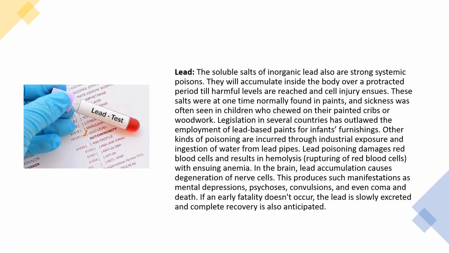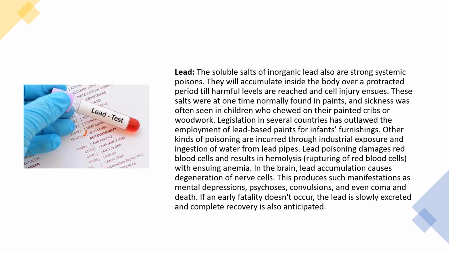Lead. The soluble salts of inorganic lead also are strong systemic poisons. They will accumulate inside the body over a protracted period until harmful levels are reached and cell injury ensues. These salts were at one time commonly found in paints, and sickness was often seen in children who chewed on their painted cribs or woodwork. Legislation in several countries has outlawed the use of lead-based paints for infants' furnishings. Other kinds of poisoning are incurred through industrial exposure and ingestion of water from lead pipes.